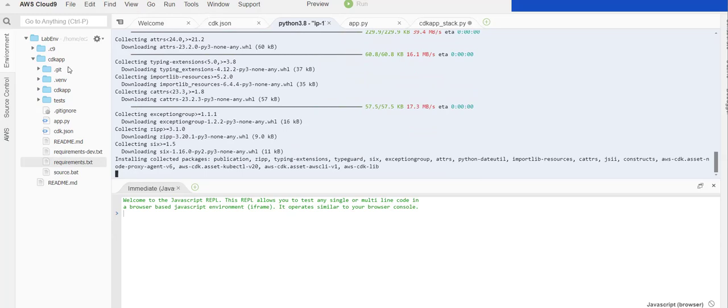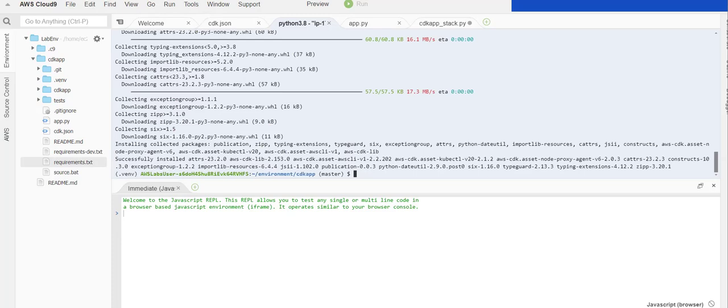So by using CDK, what we did, we simply created an app in Python language. And now we even created a virtual environment and we have installed whatever the requirements. All those are now installed, right? So for this, I want one more thing, that is here, I want a script that I have previously created in my S3 bucket.